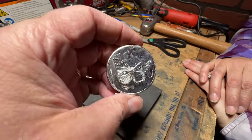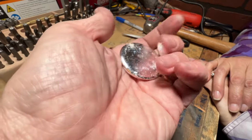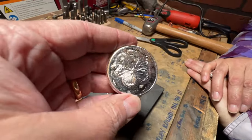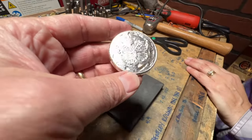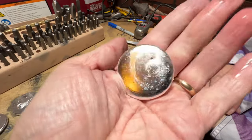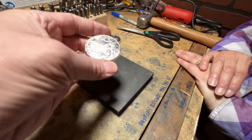This one, I don't know. It's got some character, for sure. The butterfly came out very well defined. You did better than I actually thought. Well, gee, thanks. This one came out real heavy, and nice and round. Wow, you did way better than I thought.